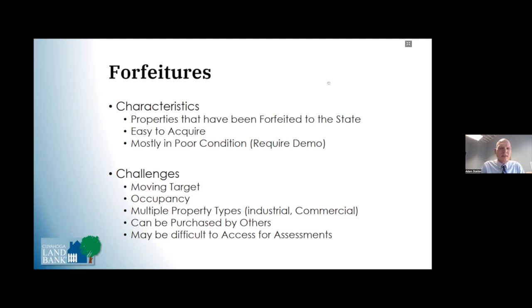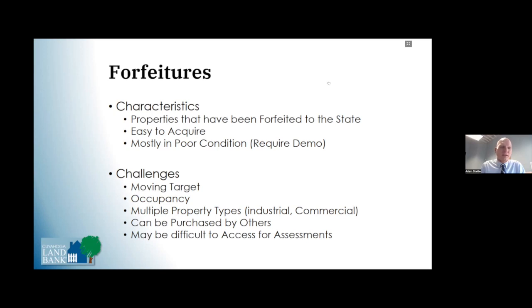They're not just residential houses, they're industrial, commercial properties. They can be purchased by others. So every once in a while, the county will have a sale of forfeitures. And so we have to make sure that we're not applying for the demolition of a property that we can't have access to.